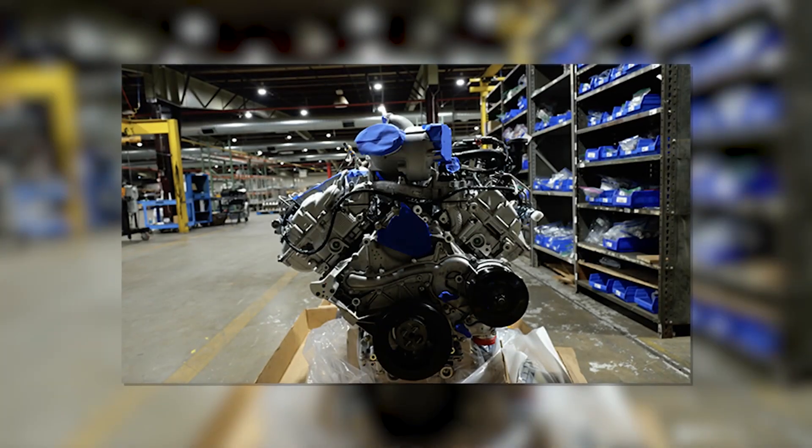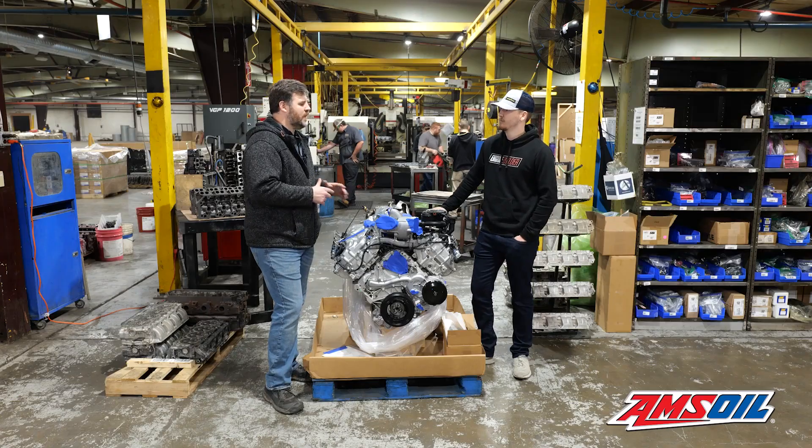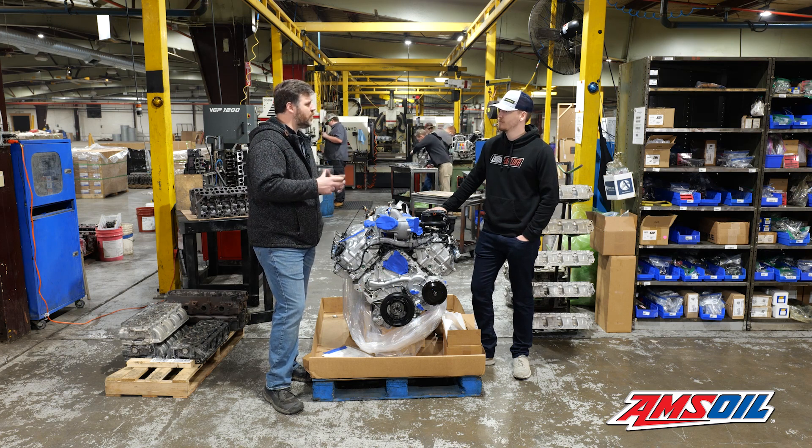The 2011 to present-day engine — keep in mind the 6.7 Power Stroke has actually been on the scene longer than the 7.3, which is hard to fathom because that engine just never died in our minds. It's the holy grail of all Power Strokes. One of the big problems from the start was clearances — way too tight. They were struggling to increase fuel mileage and 7 and 8 tenths on the mains were entirely too tight. We started seeing a lot of bearing spin and lower end failure. We worked with bearing manufacturers to come up with higher tensile strength bearings with the right clearance to fix that.